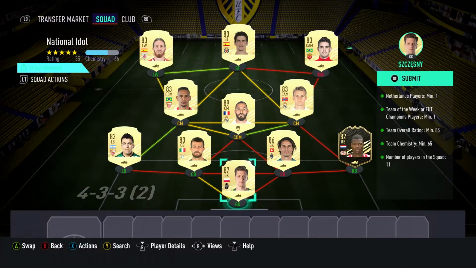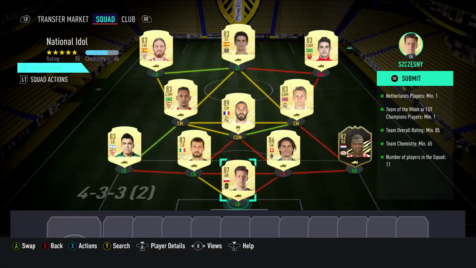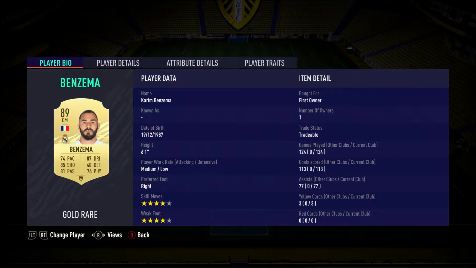And this here is a team that I submitted for the 85 rated squad. So this is the first and the only team that I had to go out and buy some players to complete. So the players that I had to buy was Sommer for 14,750 and Munain at left winger for 2,500. So overall it only cost 17,250 coins to do the entire SBC. I also had a duplicate Szczesny on my transfer list, so I sent him to the club and used him in this team.